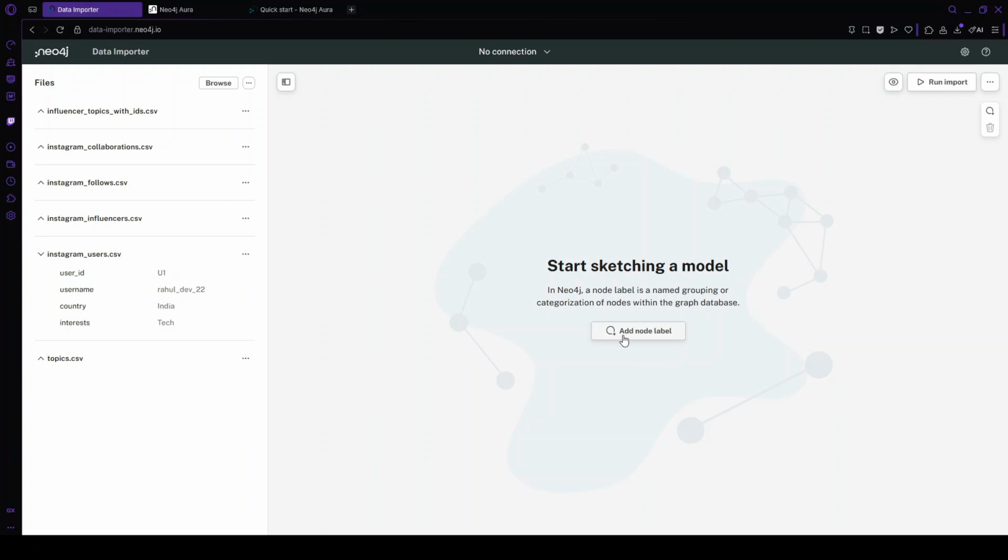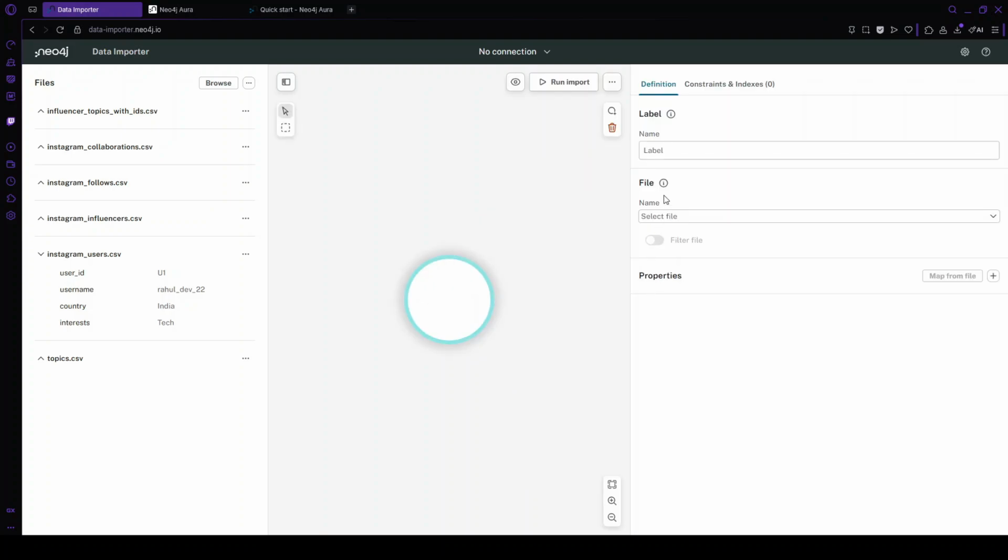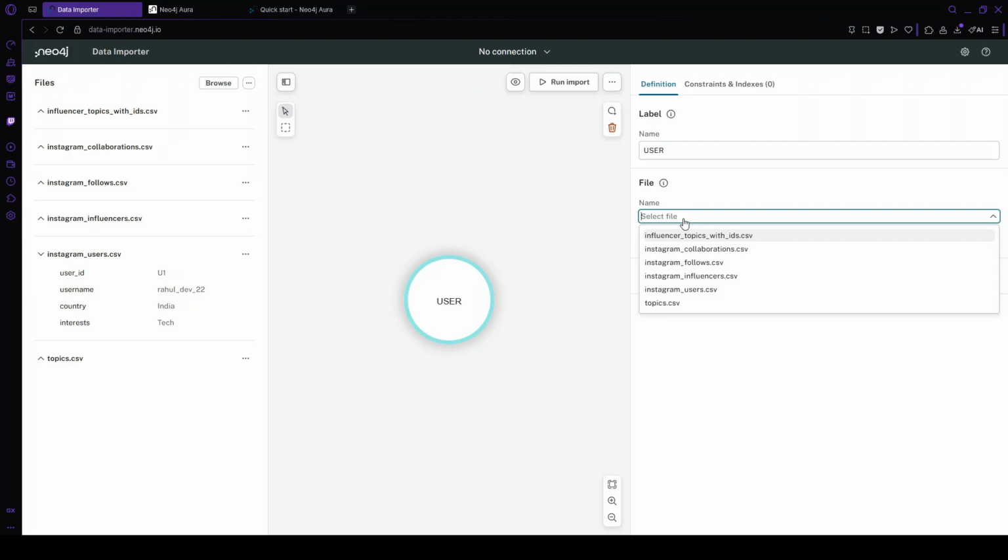properties. I will just click on add node label, and the label here we are going to give is USER. I will keep it in all caps. A label is nothing but the name of the group we are going to give to the users, right? So it's mainly, you can say, the table name where you store all the users. So this is the label name USER under which all the users will come, right?